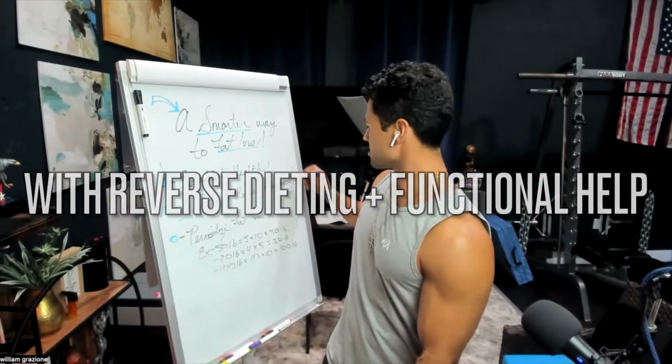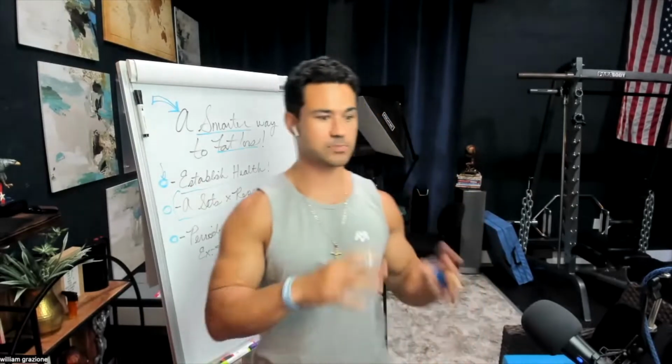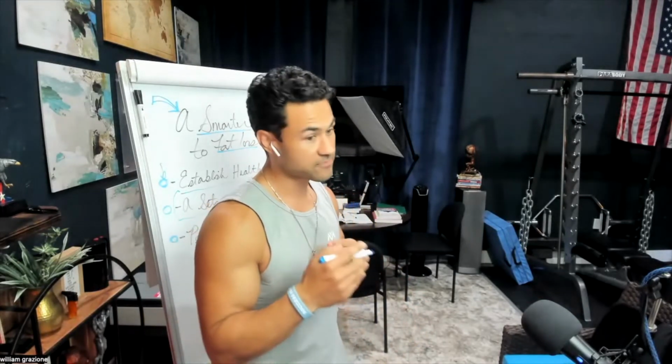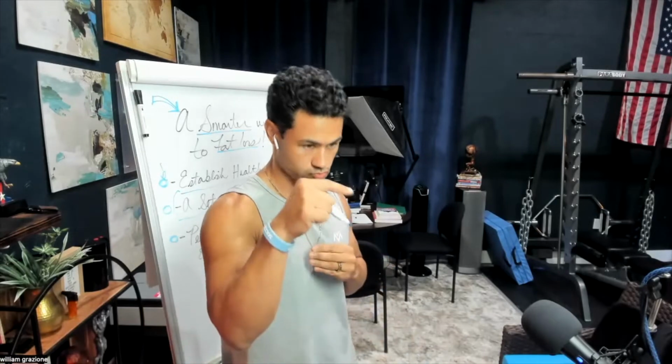Number two is the sets and reps approach. This needs to be established in the beginning. This is not something where you say, oh, I screwed up, I probably should have done something like this, because now the individual's hitting a bunch of roadblocks, they're stalled out, and you don't know what to do. I think it's a really good idea to establish this in the beginning so that the client or yourself has a really good understanding of the fact that, hey, I need to lose 50 pounds, but I only need to focus on the first 5 or 10 pounds right now.